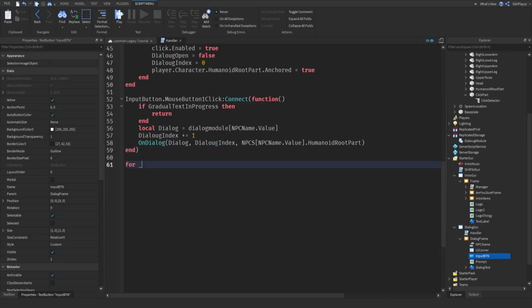For comma NPC in pairs, NPCs get children, do local click part is equal to NPC find first child, and we named it click part.